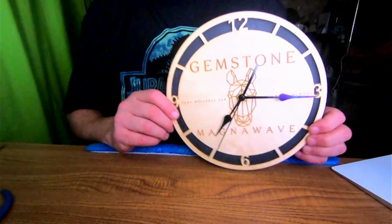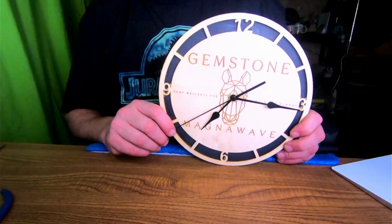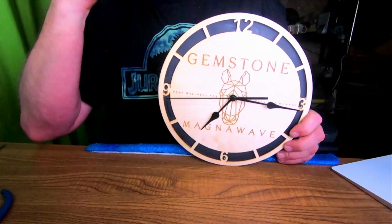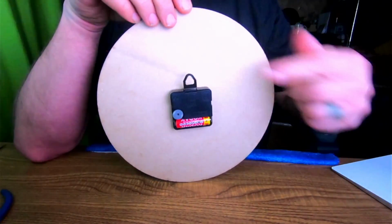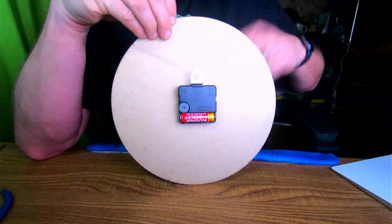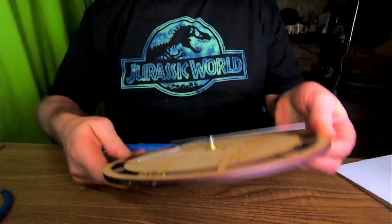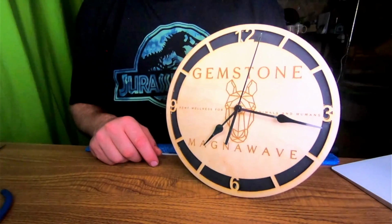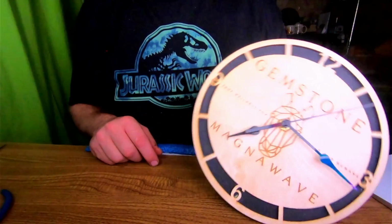It's a nice looking clock when it's done. I'm trying to get the least amount of glare on that. And it's a nice little advertising piece for a business. And it's pretty much portable, and you can hang that on just about anything. So that's nice too. Of course, before the customer gets it, I will make sure everything is lined up and correct. And that is it. Pretty good looking clock. Don't see a lot of that shininess in there where the glue was, so we did a good job cleaning it out.